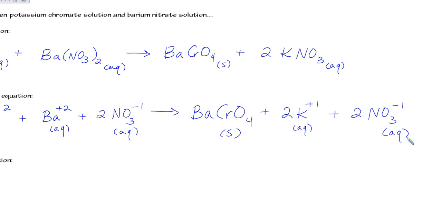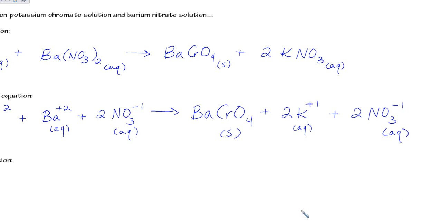Does that kind of make sense? Here, there were 2 nitrate ions bonded together. But if they're dissociated, we can write the 2 out in front and say 2 nitrate ions. Potassium nitrate will only split into 1 potassium and 1 nitrate, but I have 2 moles of it, so I'll put the 2 out in front again. And again, everything balances. If I have 2 nitrates on the reactant side, I have to have 2 nitrates on the product side. They're all present, they're just in a little different form. This is called a complete ionic equation, where I've got everything that's a strong electrolyte dissociated. It's written as ions.